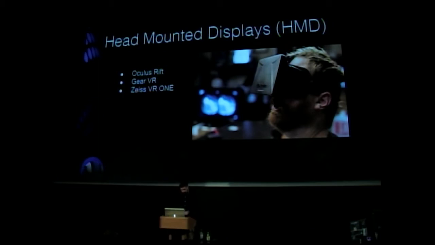HMDs. Commercial HMDs have been around since the 90s. But the gap between technology and experience has been too great for it to flourish. But now the technology has improved and the experience has reached new levels, which has caused a swell in the development of many devices. The most recent buzz has been amplified by the acquisition of Oculus Rift by social media giants Facebook for $2 billion. It's pretty safe to assume that HMDs will have a place in the future of immersion.